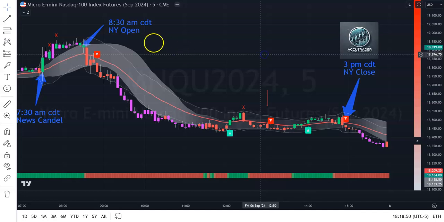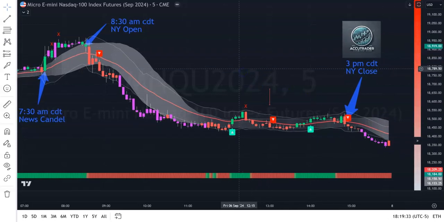But so this is a 5-minute chart of the MNQ. What I have on my screen is the AccuTrader.net trading system. It consists of this gray cloud you'll see here in the middle with the red basis line. That's the line that price wants to retreat to as it deviates, either up or down. It eventually will want to go back. This red and green line down here indicates the direction of the market, as does this one, and on this one there's a little arrow that will go up and down based on the strength of the move in either direction.